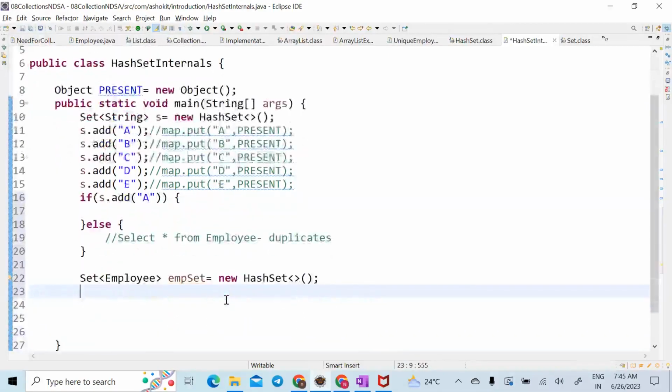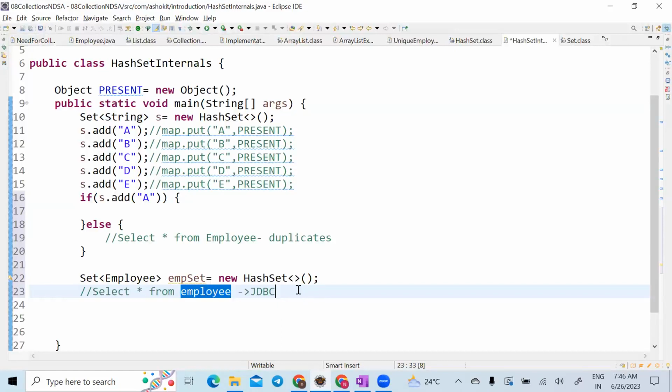Now, what is my intention? There may be corruption in my database, and there are some duplicate employees there. But in the HTML page, I don't want to display the duplicates. Now, whenever I execute this query, select star from employee, I will do the JDBC connection. Are you guys aware of JDBC? What about others? Do you know Spring, Hibernate, or JDBC, how to get the data from the database? Yes. Others, please respond. Okay. Now, whenever you run a query, I am saying that you are getting duplicate employees.